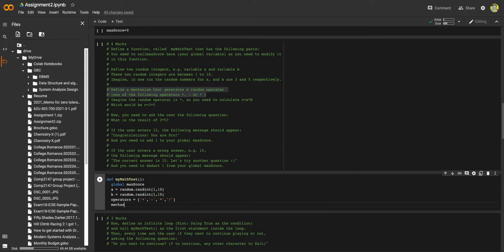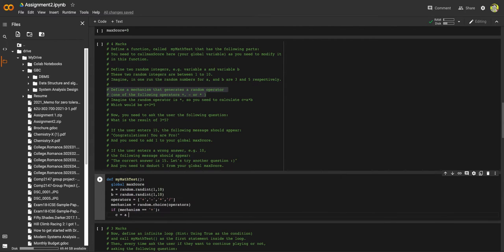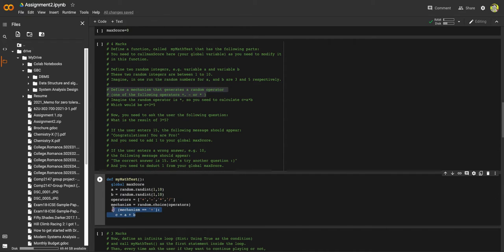So now using this, operator is equal to random.choice of operators, that will choose randomly. So now to use this, we just calculate. Now we have to use an if statement, otherwise it's not going to work. If operator is equal to plus, then C is equal to A plus B. Now copy this, so I don't have to type it again and again.